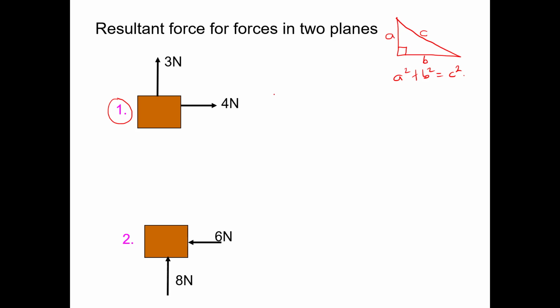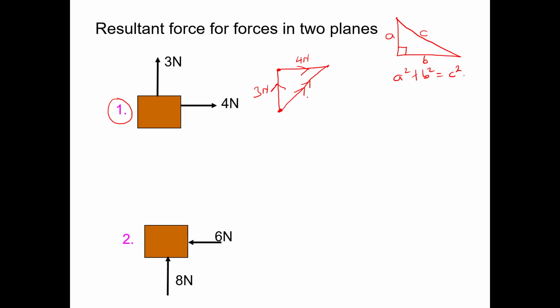You simply pick any force that you want to draw. For example, you can begin with the 3 and indicate that this 3 is going up. That is 3 newtons. And where it stops, that is where you start from to draw the next force. This one is going in this direction, and this is the 4 newtons. And then our resultant will be from the start of the 3 to the end of the 4 using a double arrow. That is where you have the resultant of forces acting for that case.